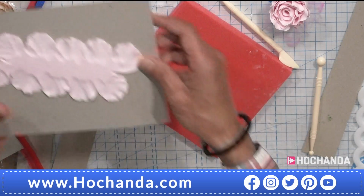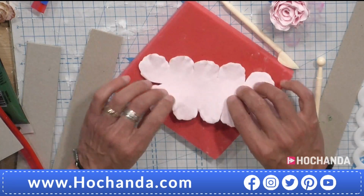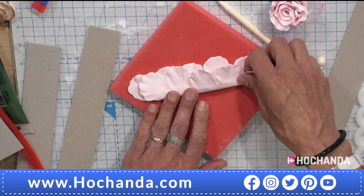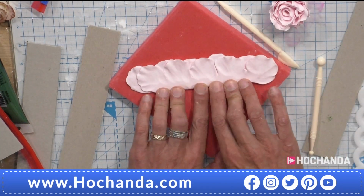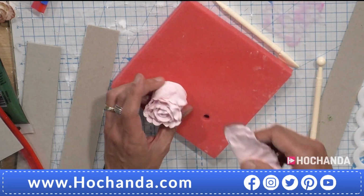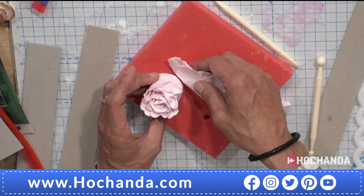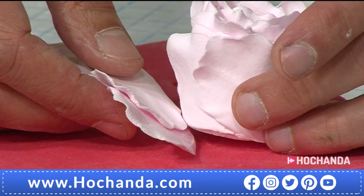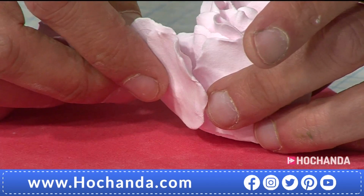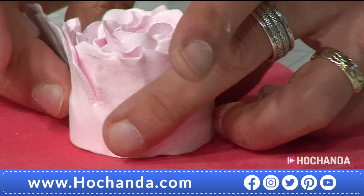Okay, so let's just take this one out, and again, just flip that over. Let me just go that way, flip that one over like so, and again, where the fold is there, just make sure that you press that clay down nice and firmly, and then just bring this back in. Like I say, if you wanted, you could leave this one as is, but we're going to make a real statement piece. So again, just make sure you join them just at the right place. So it's this petal here, which is underneath, just goes to this one here, and it gives that nice little overlap, and then just start to twist like so.